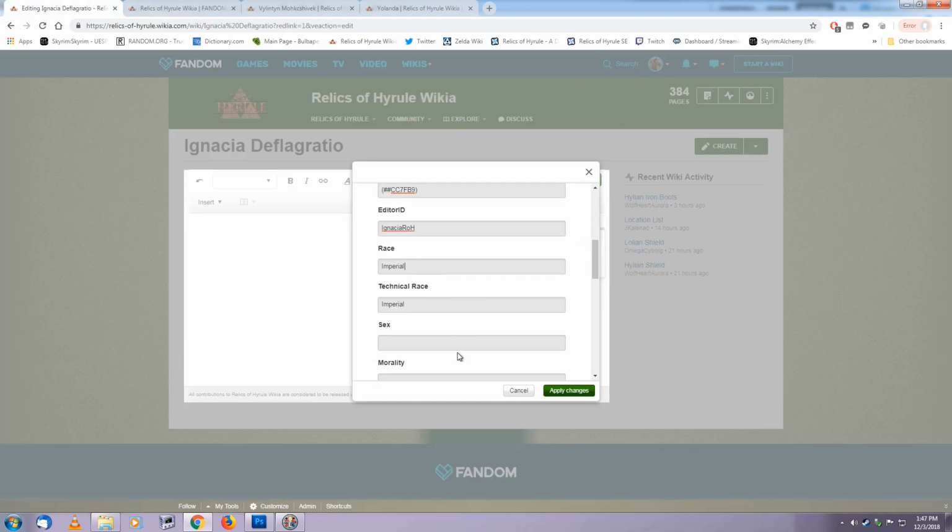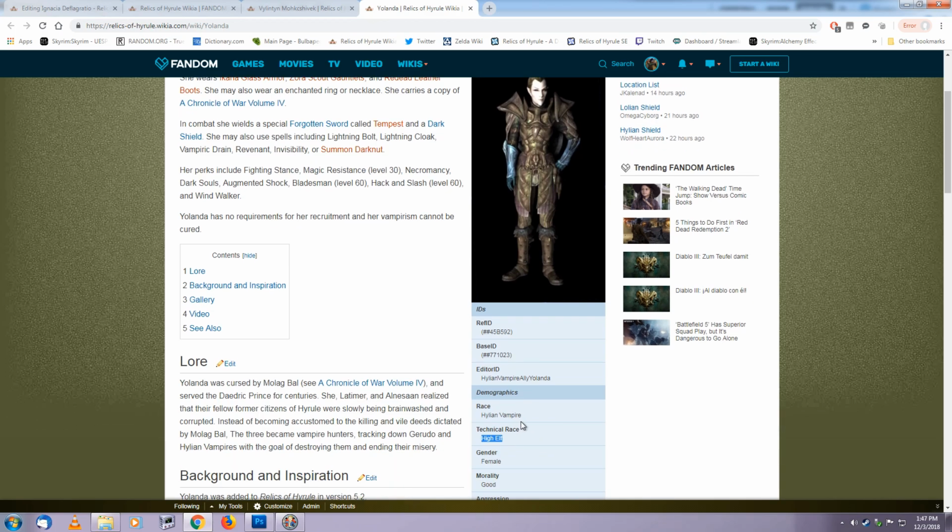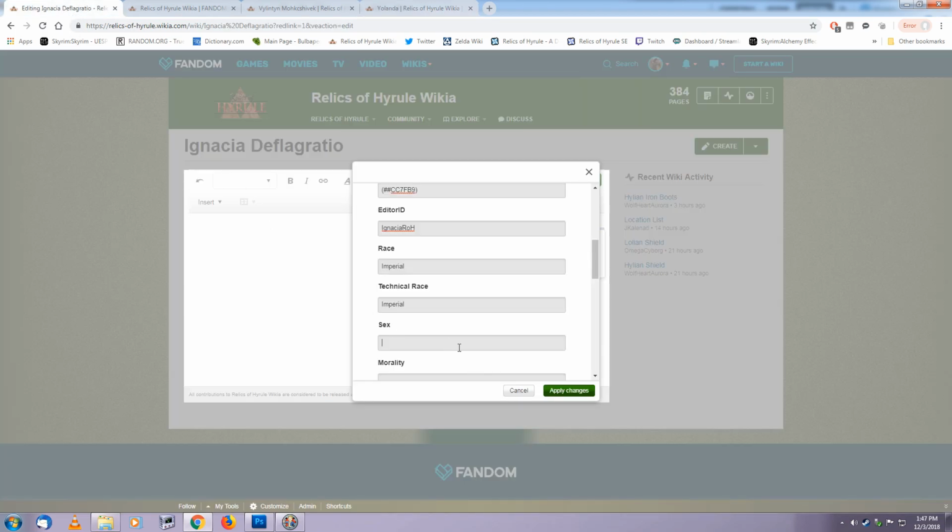If these are flip-flopped, that's no big deal. The important thing is that if a character is listed as a Hylian vampire, they have that distinction between who they are according to the lore, i.e. race, and who they are technically, high elf. Ignacia's female.